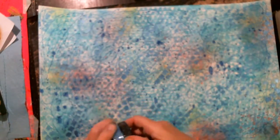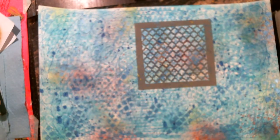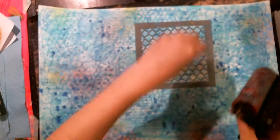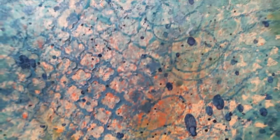So now what I'm going to do is, I got a little bit of glycerin water in here. I'm going to test it and spray it on the side here, see if I can lift any color off with my shimmer, because I know when you wet these, they work really well too. I'm going to throw some water and glycerin on there, flip it over. Let's see if we can pull some of that off the stencil. That would be really cool. And I did. Look at that.